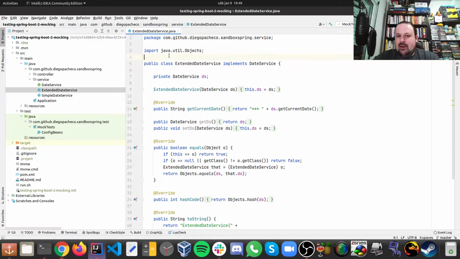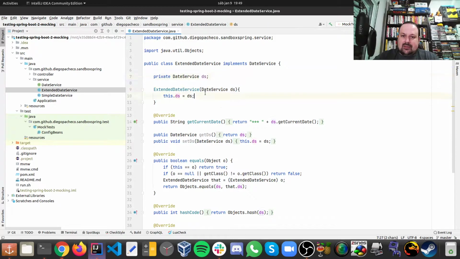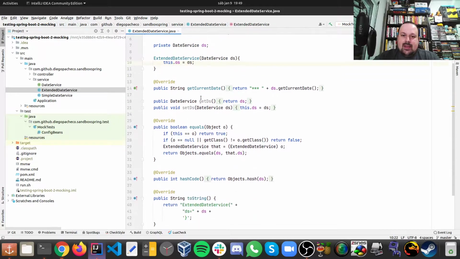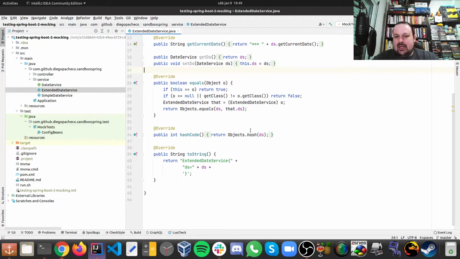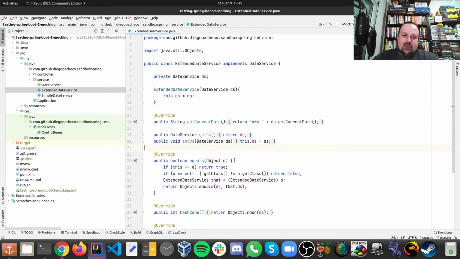You can see I don't have an @Service here. As you can see, I actually receive a date service, so sort of a wrapper, and then I'm adding three stars before I'm calling the date service. And then I have equals, hash code and toString here, and getters and setters for the date service.